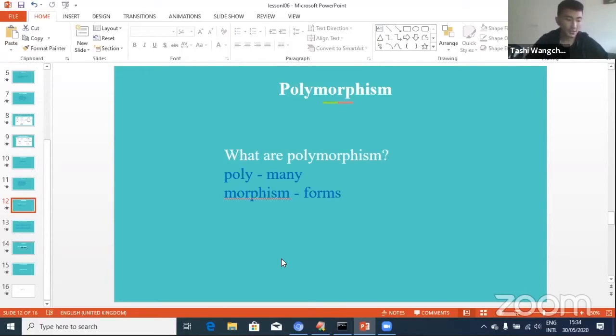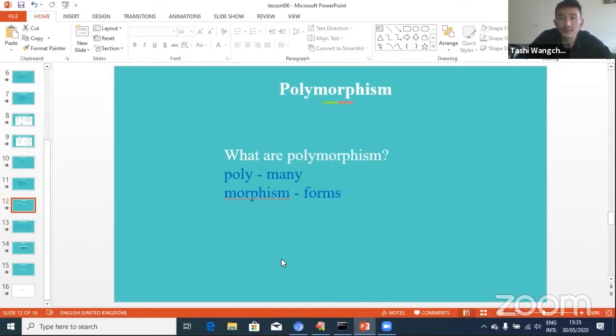I hope you have understood what inheritance is, the types of inheritance, and examples, using the parent class properties with the help of the this and super keywords. Now it's time for another building block of the OOPS concept, that is polymorphism. There are four building blocks of the OOPS concept: inheritance, polymorphism, abstraction, and encapsulation. So this is the second building block, that is polymorphism.